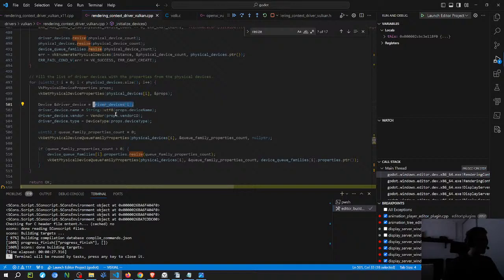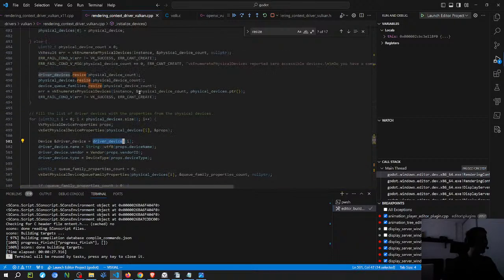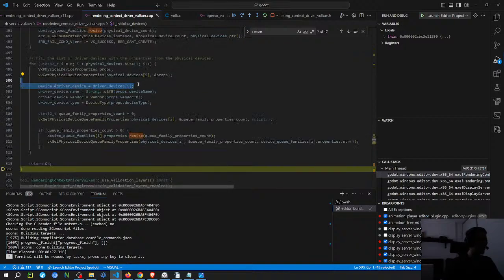So here, this vector doesn't have anything. It initializes everything to 0, so all the values are 0 in the beginning. It just has the same size as the amount of GPUs it has. So the physical device. So here is initializing. It's storing the device struct inside of this vector here, I think.